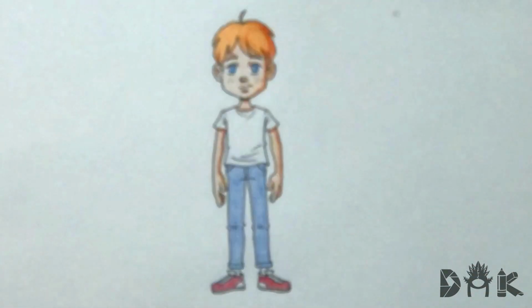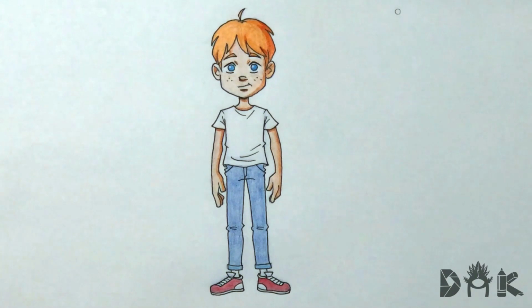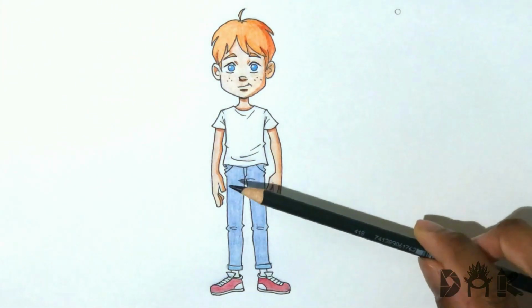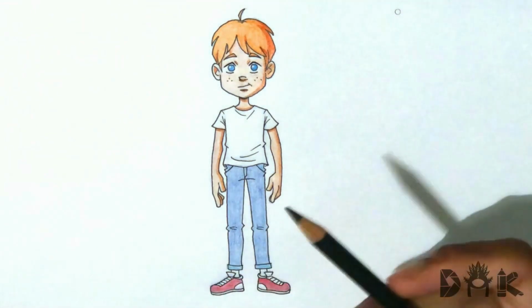Alright. Onto the shirt now. Since the shirt is white, you just go in here. Usually it'll be a gray color. So if you actually have a gray color pencil, use it. Please use it. I use it, not black.